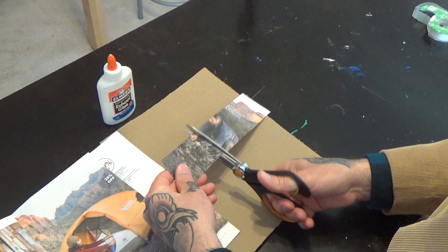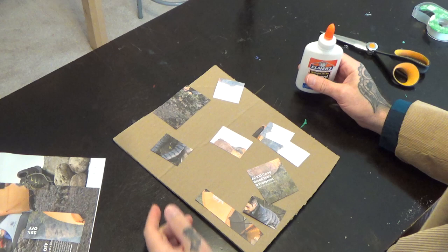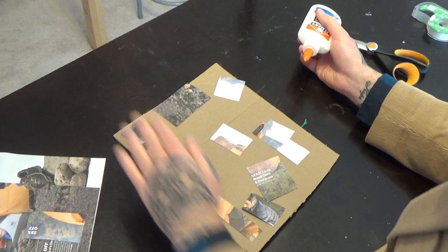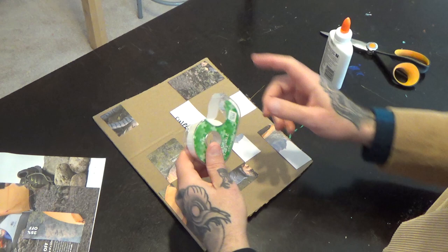We're going to cut out a bunch of different rectangles and squares - please be very careful with your scissors. Cut about nine rectangles and squares. Once you've got your pieces, put a dot of glue - not too much, just a dot - on the back of each one, and arrange them to fit on your paper or cardboard. If you have longer pieces, use a couple of dots. If you don't have glue, some tape on the top or bottom of each piece will work just fine.